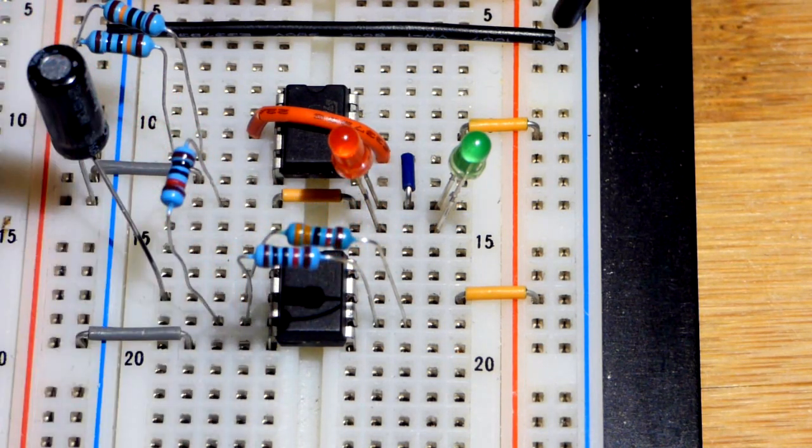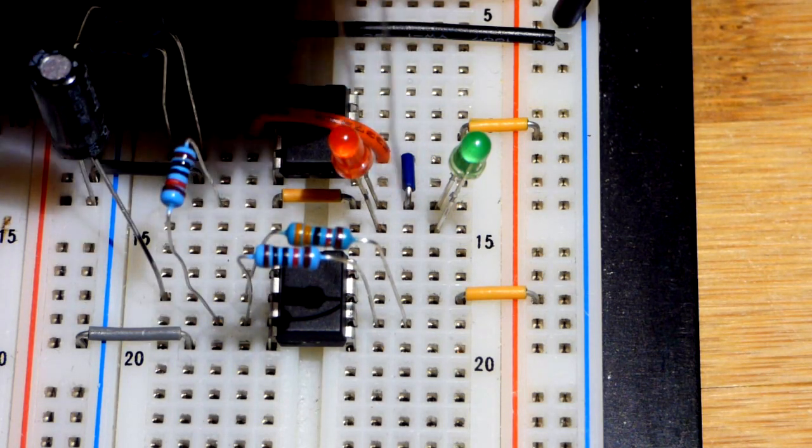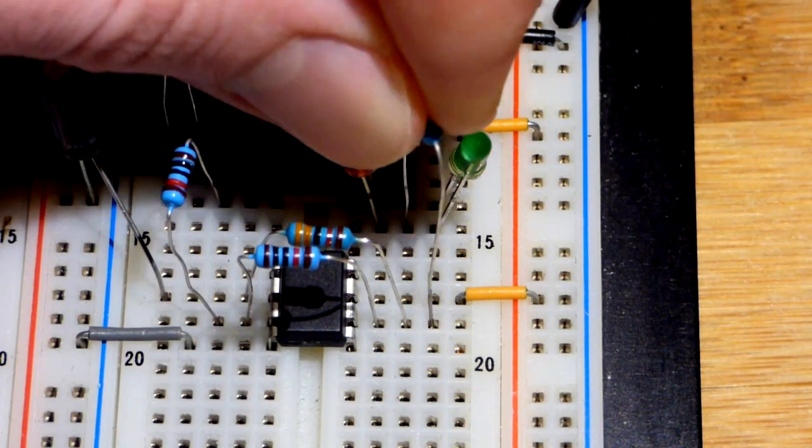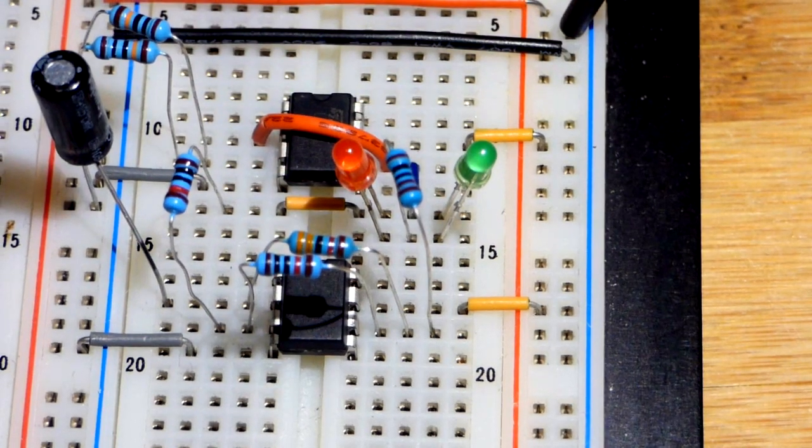We're going to limit the current with a resistor. This is a one kilo ohm resistor—it's a lot more than we need. We could use about 470 or so since we expect 9 volts. We won't even get that, either positive or negative, but these LEDs get bright enough with a one kilo ohm resistor.